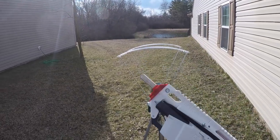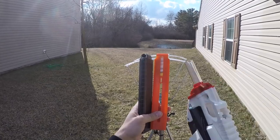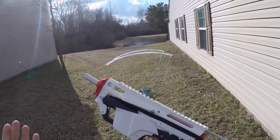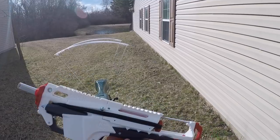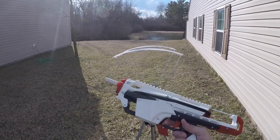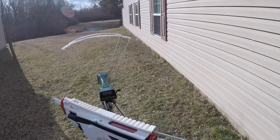But we are going to put some shots over the chronograph with this thing. We got a Talon magazine and a katana because this accepts both. And if you are not aware, the ESPER is obviously powered by 3 cords or strings, so it is a stringer, not a springer. That's pretty cool and different. Would love to see someone create some bow arms for this thing, because I think that would be pretty darn cool too. But nevertheless, let's go ahead and put some shots over the chronograph.